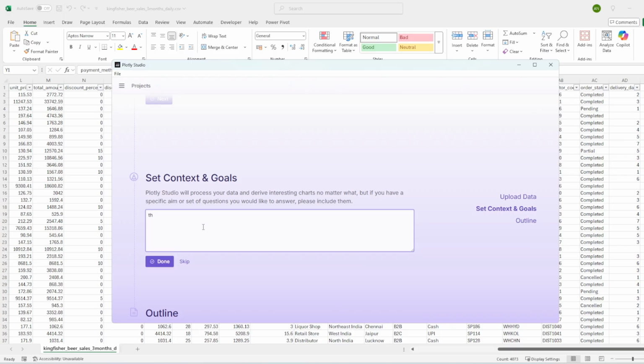So this is beer sales data and I want to make a commercial planning dashboard.